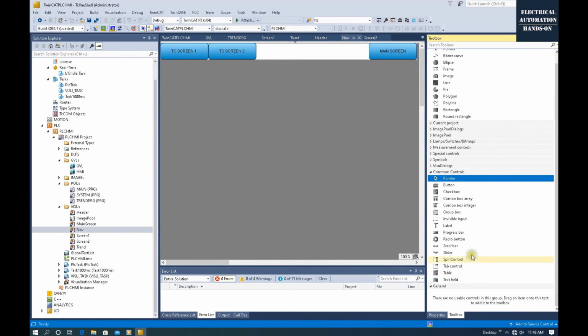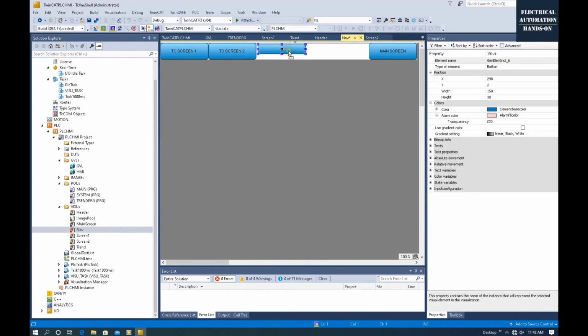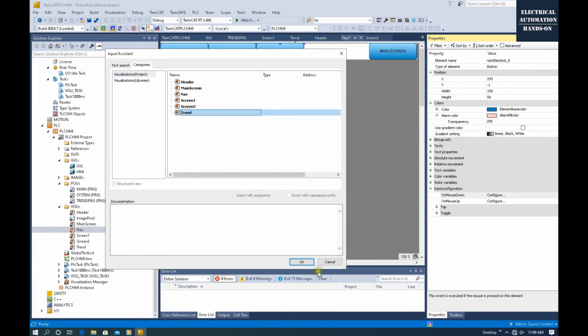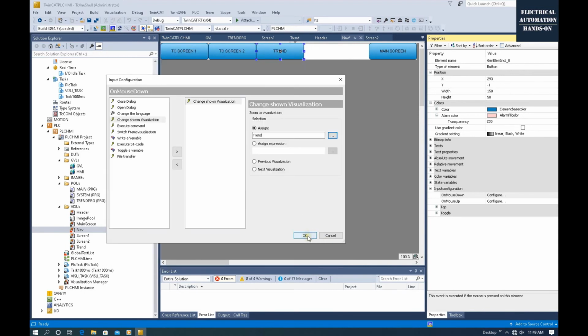So we can go to the toolbox, drag this button, change this name to trend first, and then go to the input configuration. On mouse down, double click this config and select this change shown visualization. And at this assign, let's select the trend screen. Okay, click OK.